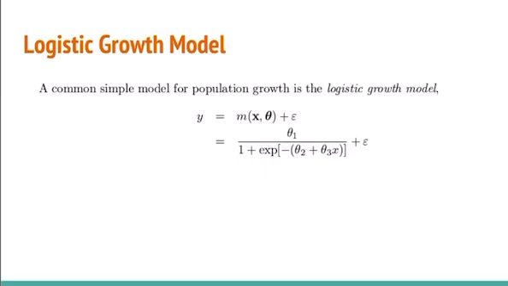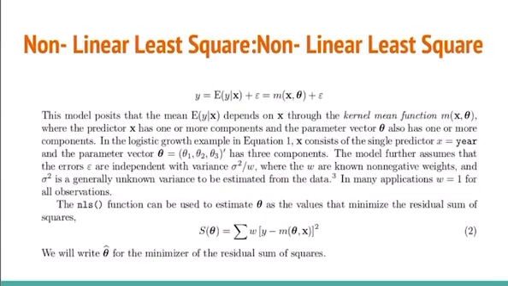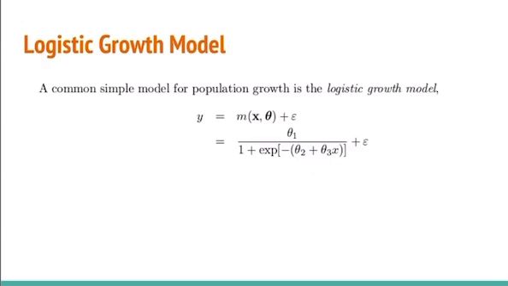Then I'm going to use nonlinear least squares. When we're dealing with a linear relationship, we use ordinary least squares. Ordinary least squares is applicable to a linear, straight line relationship, but in a situation where I have a nonlinear one, we have nonlinear least squares. The same way we minimize the error using least squares, we're also going to minimize the error in nonlinear least squares. Why am I minimizing the error? Because if you look at the specification of this growth model, there's also an error in the model.